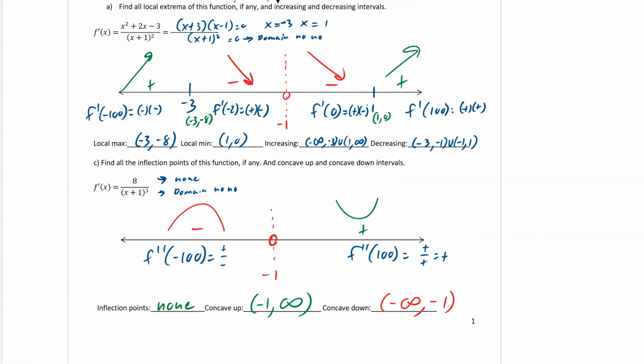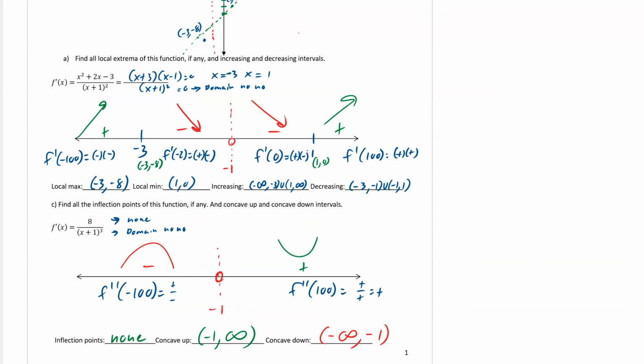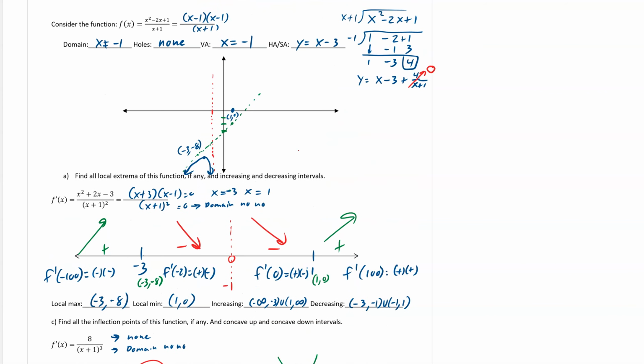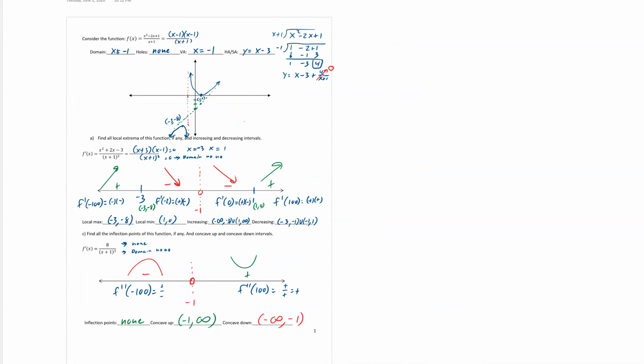And so now we just need to trace that onto our graphs. So over here, we know it's concave down, like that. And remember, always approach the asymptote. So when you're drawing your concave up, it's just going off to infinity and off to infinity, approaching the asymptotes. And there we go. There is our rational function. Thank you.